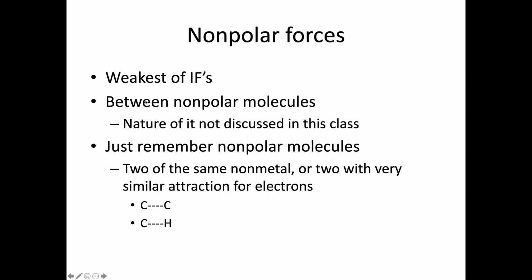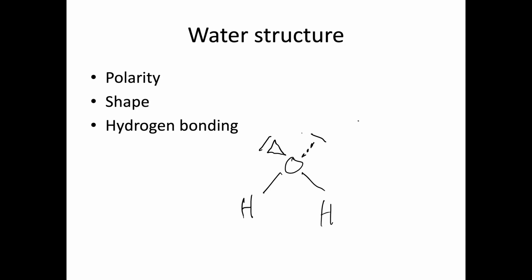Right? Nonpolar forces are the weakest of intermolecular forces. They're between nonpolar molecules. How they work, we're not going to really get into, but just consider that electrons flop around a little bit. They don't just stay in one place, all right? So they can move from side to side. You can get temporary polarities, but they're very weak. Just remember, nonpolar molecules share the same nonmetal, or have almost the same attraction for electrons, like carbon and hydrogen. So if you have nonpolar molecules, they're going to have nonpolar forces, and these are the weakest.